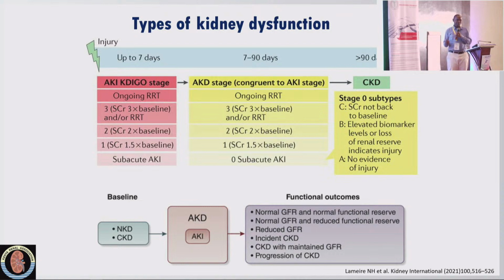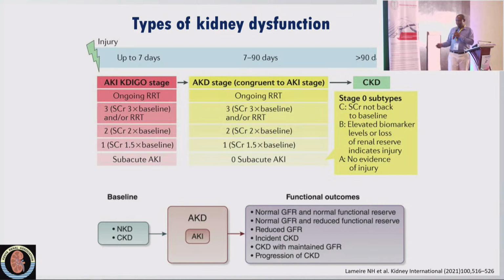And they are especially an important segment of a missed population, because you tell the patient, because the creatinine has come down from 300 to 100, then they have recovered. But this patient's baseline creatinine was 60. And if you do simple maths, 40 divided by 60 is a two-thirds loss of GFR for you to go from creatinine of 60 to 100. And these are patients who are missed, and therefore they are not followed up. They are not told to come for the clinic because they recovered their kidney function. They'll be our clients in 5 to 10 years' time, and therefore we have to be aware of that.